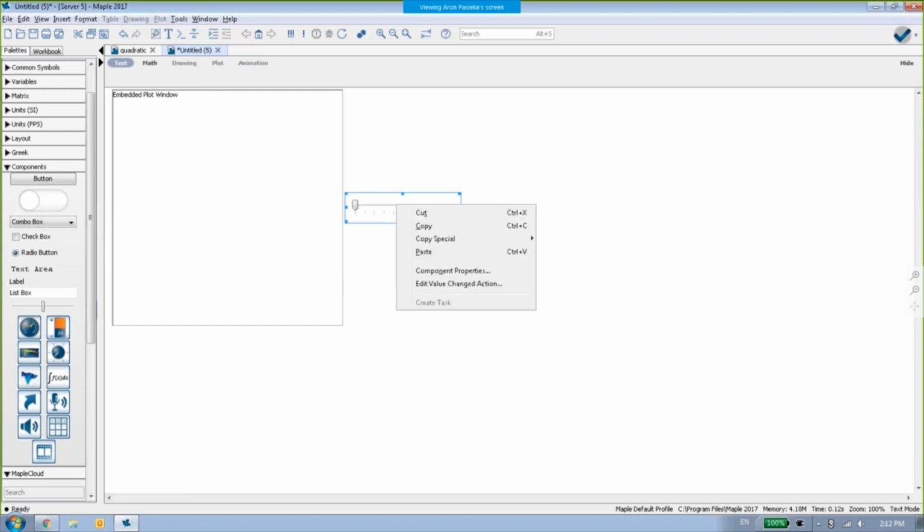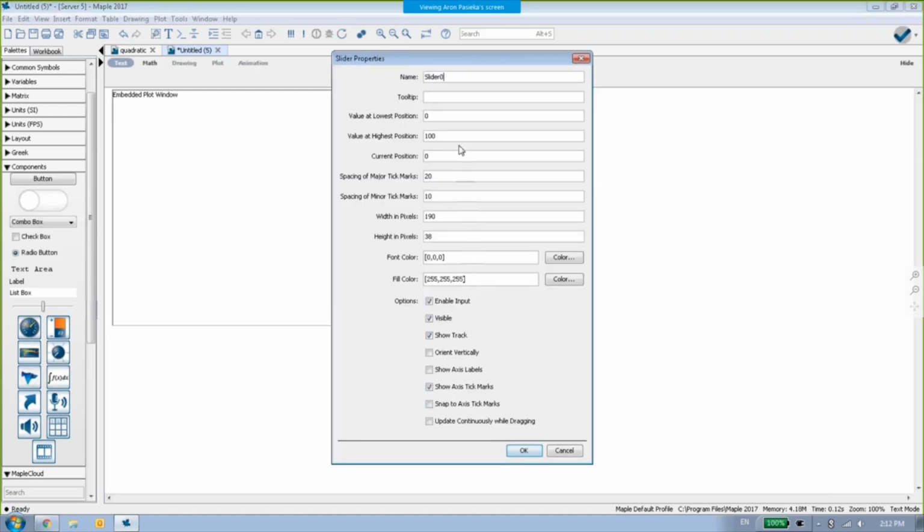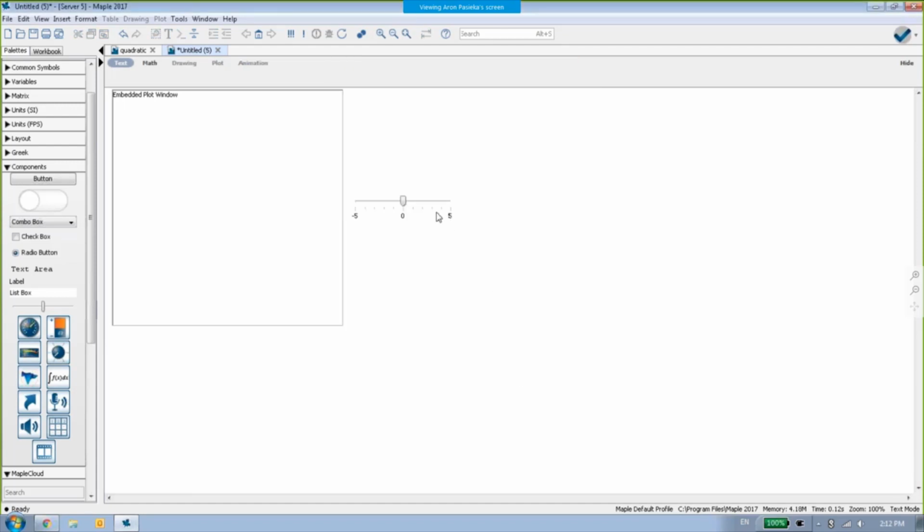And I'm going to right click on the slider and change the component properties. So knowing ahead of time what I want to create kind of makes this simpler. If you aren't sure what you're actually creating, then this might take you a little bit longer. But basically we're just going to set some constraints on the slider, what the lowest and highest value are, whether we're going to show labels. And then I'm going to right click on it again, and I'm going to create a change action. So what this means is that as that particular component is changed by somebody's input, this is going to define what actually happens in the worksheet.